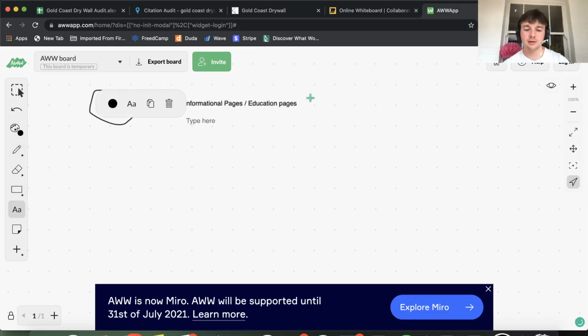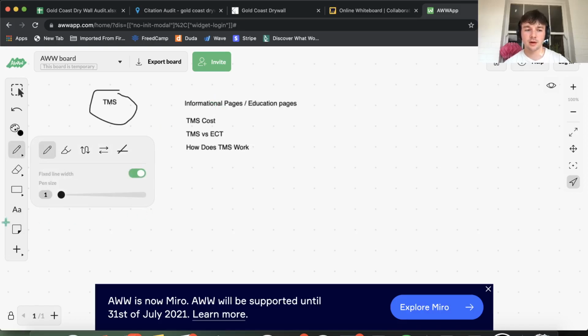So this could be TMS cost, TMS versus ECT, how does TMS work, things like that, right? So we're doing lots and lots of educational pages, and then maybe some other pages that help with user experience as well.